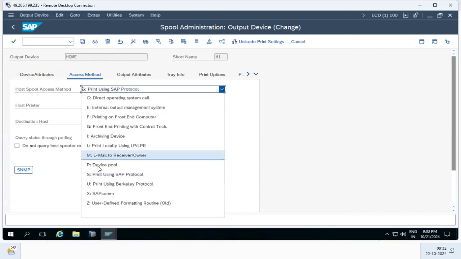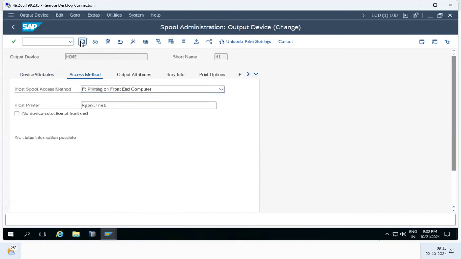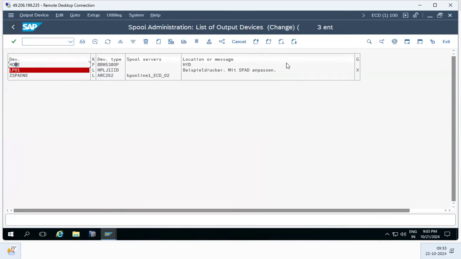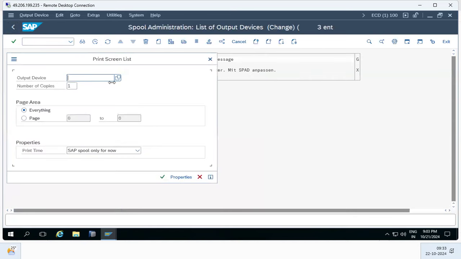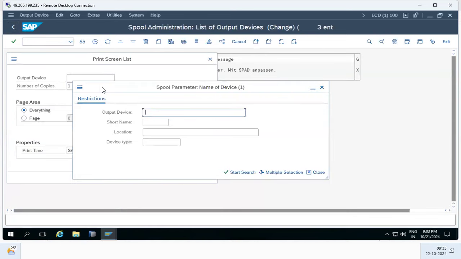There are many use cases here. Suppose you see front end printing. Now I use the front end printing method and do the print. I print a list of spool devices I required, just printing from my home printer here. This will be a success. Why?